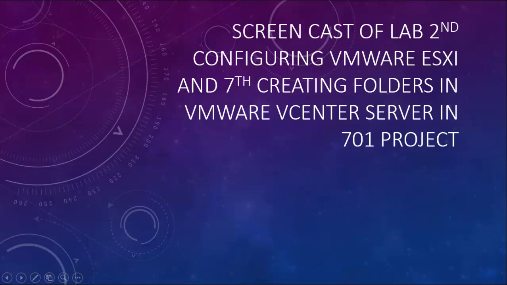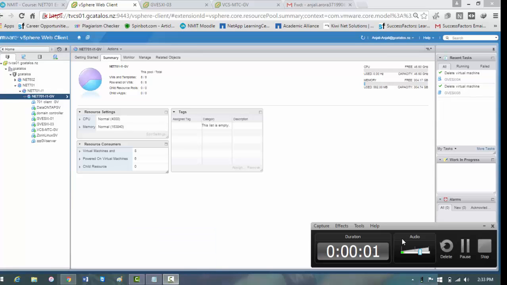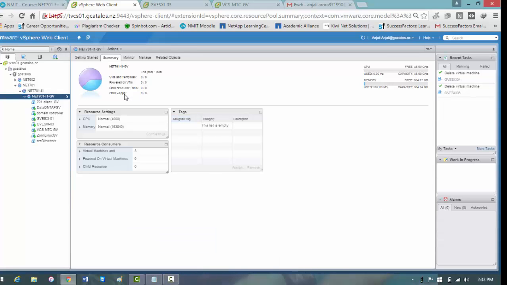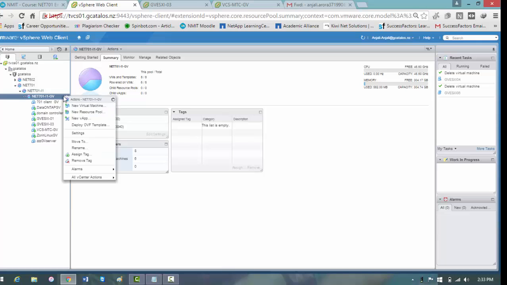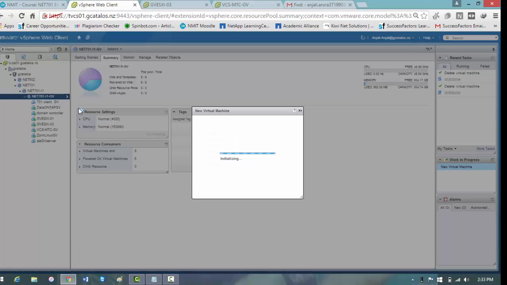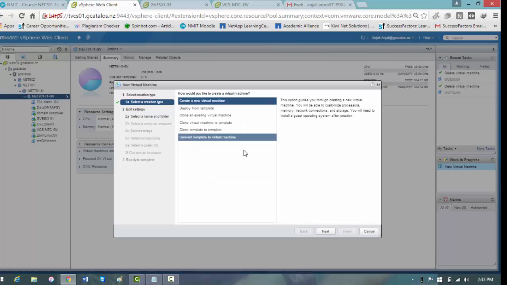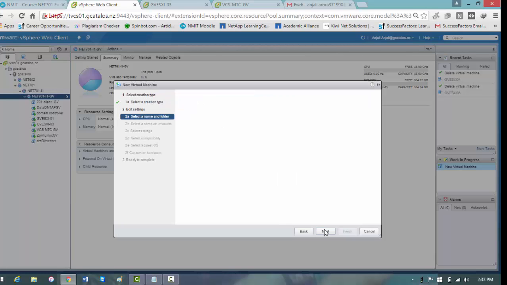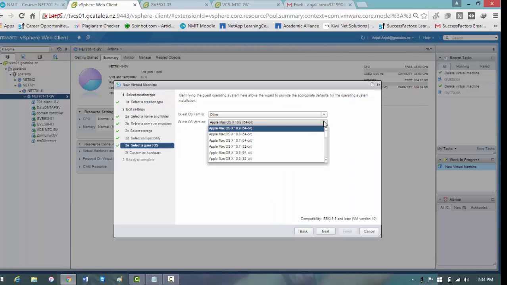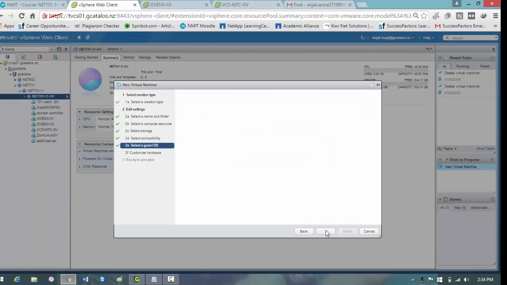So first of all we'll create a new virtual machine, like a new host for our configuration. We'll go through all the requirements for our virtual machine, and for ESXi we generally choose the other option for the operating system.